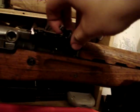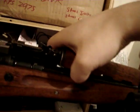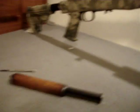Lift it up only to the second notch or it won't come up anymore. You don't want to lift it out like this, because then your operating rod's going to fly out. Just lift it to the second notch, pull up on your gas tube like this. Now this is where we get into the Yugo exclusive. We'll get into that after this. Pretend this can be any gas tube, your normal gas tube, whatever. This is just general gas tube SKS. Okay, when you get it out, drop your piston. Now if it's full of Cosmoline, you're going to have to push the piston out from this side, and it's going to be full of Cosmoline.